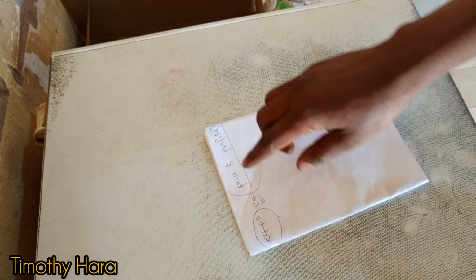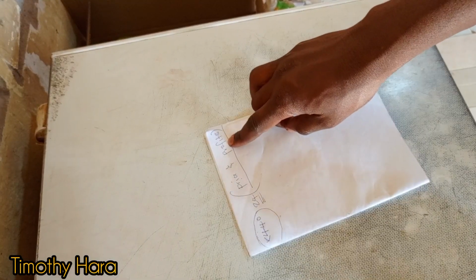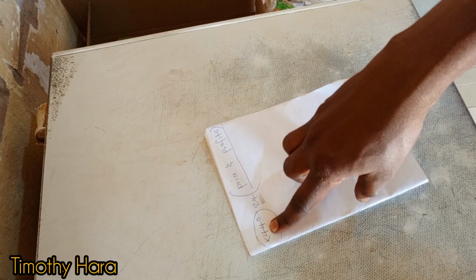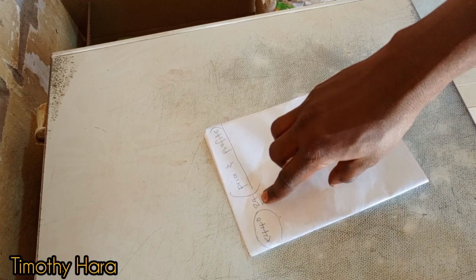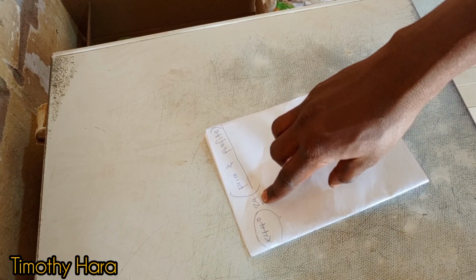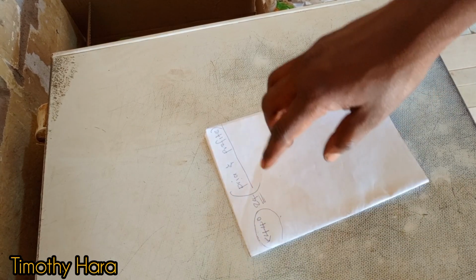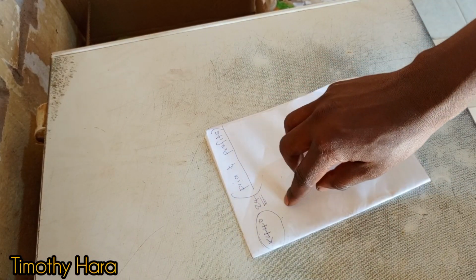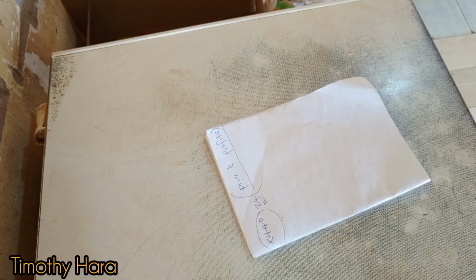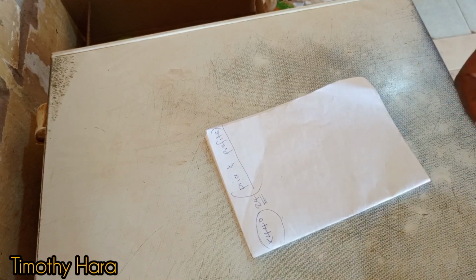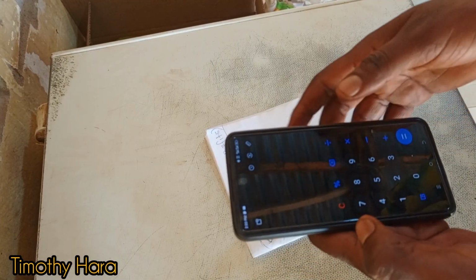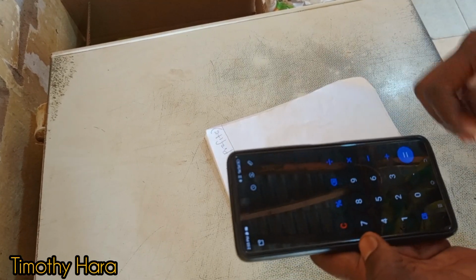For you to find the price and profit, you have the order price, which is 440, and then you have the number of bottles in that box. Now, each bottle, how much are you going to sell it for? So what you do is, you get your phone or your calculator. So I'm going to get my phone. This is my phone, you see, and I'm going to use the calculator on the phone.